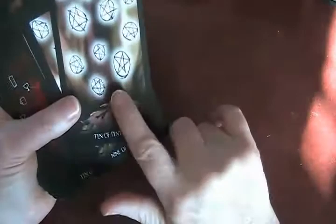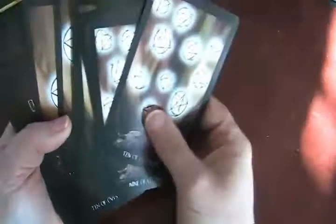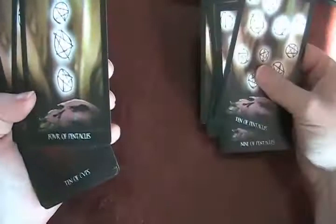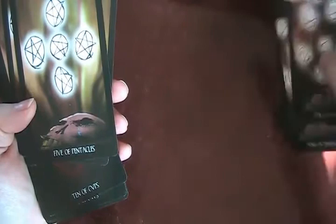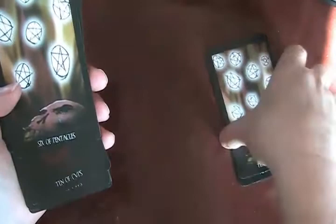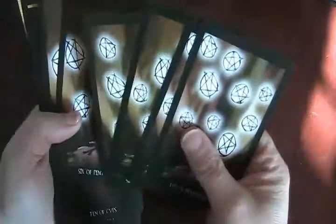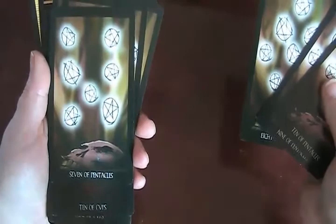Like for 3 of Pentacles, he has hexagram 19 in the book, which is approach. 4 of Pentacles, he has hexagram 60, restrain. 5 of Pentacles, he has the hexagram for sun, which keywords are decrease. 6 of Pentacles, which is about charity and generosity, he has his key 27, which is about nourishment. 7, hexagram 5, which is about waiting.